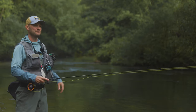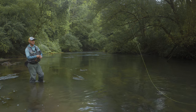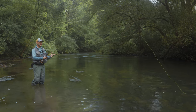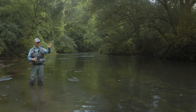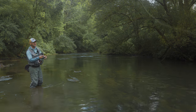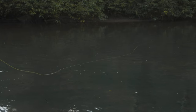Let me show you a little closer. As I'm ready to make my next cast, if I just kind of pull it off the water, it rips and peels off — not in a good way. That surface disturbance can absolutely spook trout, especially in this kind of water — the flatter stuff, the pools, the glides. That disturbance is not a good thing. Ripping it off the water like that is definitely going to spook a lot of fish.